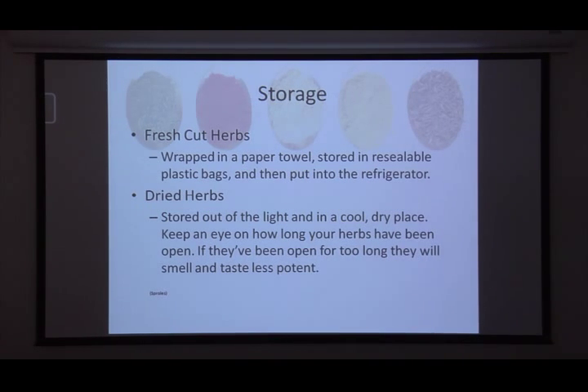Another tip: adding your seasonings during the last hour of cooking gives you the most flavor. If you're doing a crock pot, stew, or green beans cooking all day, wait until that last hour to season, because after so long you'll start cooking the flavor out — the same way slightly burnt food takes on that burnt taste. That tends to happen in the last hour of cooking, so those are some different options to help you get more flavor.